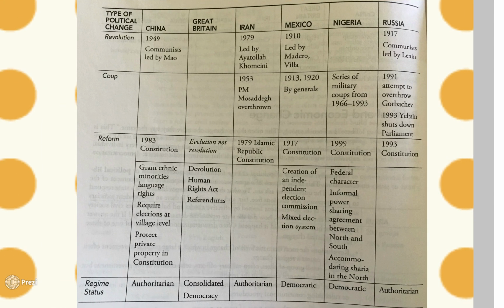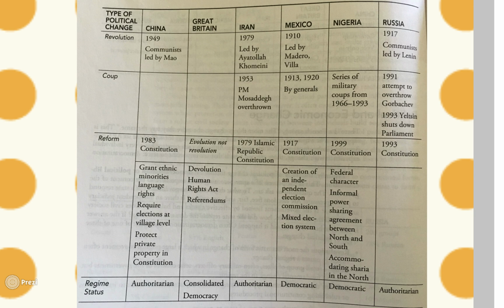So we could look at this chart to take a look at different types of change that have happened to each of these countries. I do want you to become familiar with this, you guys. We will be going over the history of these individual countries later, but this is very important for you to recognize which countries have experienced revolution, which ones have experienced coups d'etats, which ones have experienced periods of reform, and when did those take place.